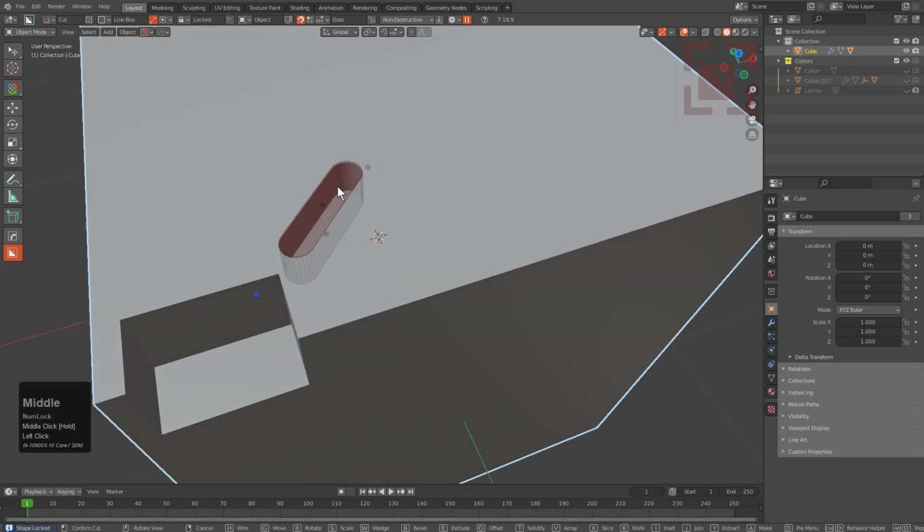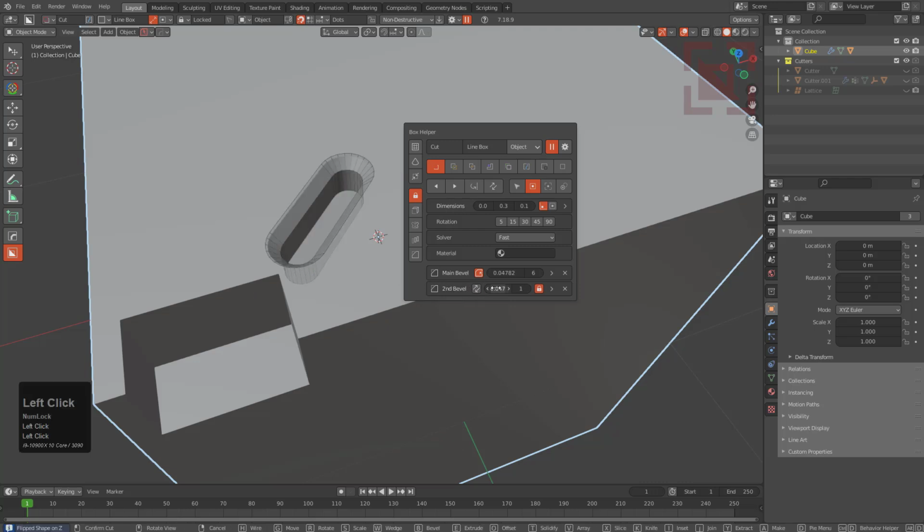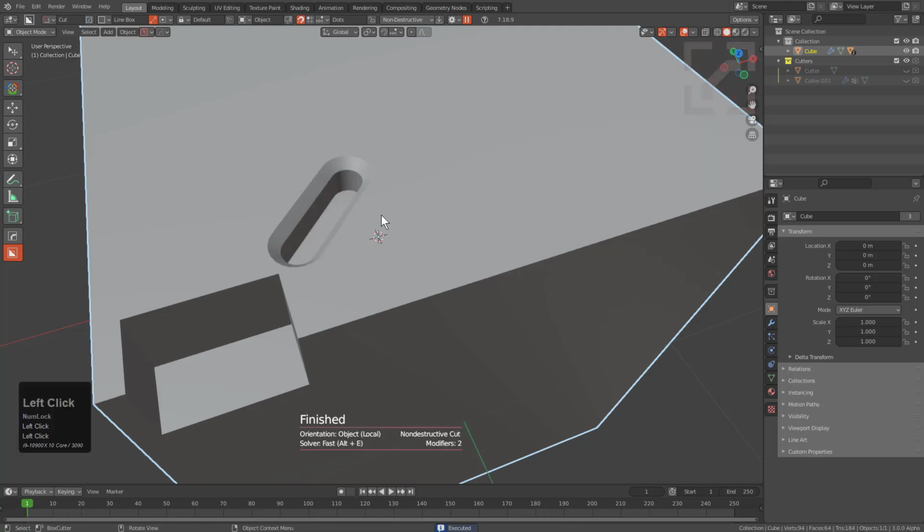drawing angles. So with this bevel enabled, we're just going to press D and click on the reverse bevel, or click on the Q bevel icon, and now that there's a second bevel, we're just going to choose to reverse it, and now we have a reverse bevel. We'll just click to apply.